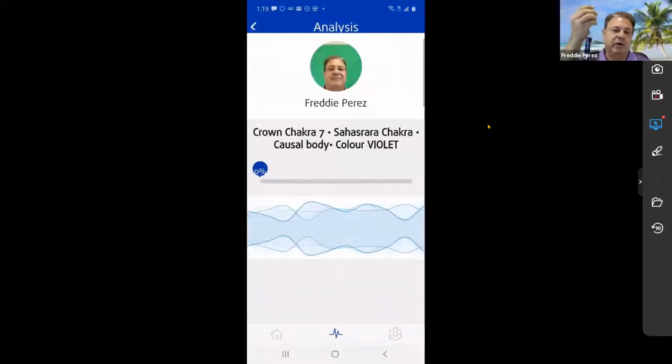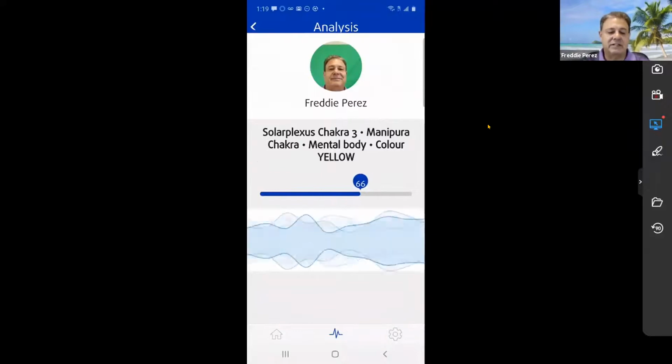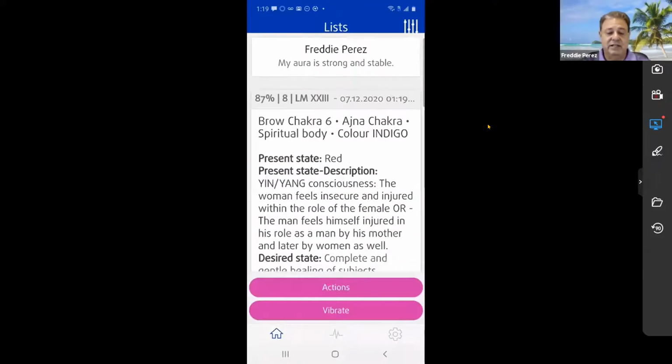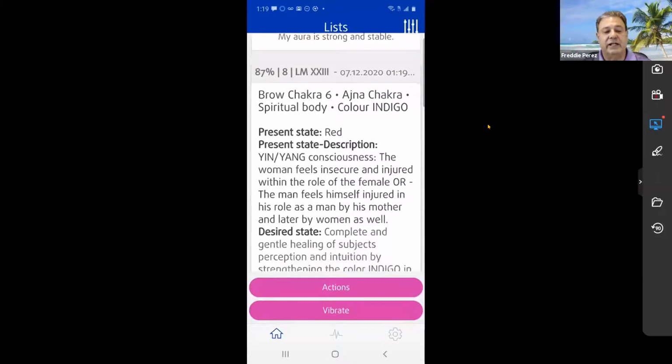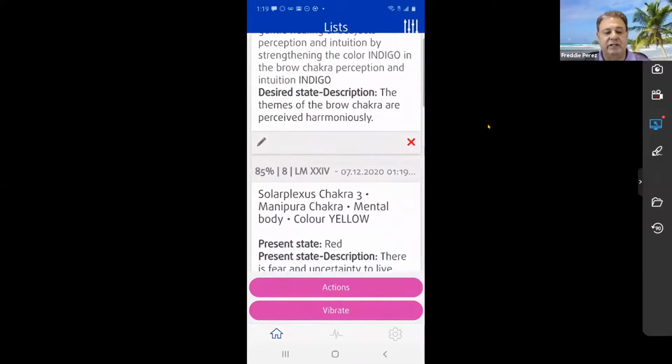And again, I'm holding it in my hand here. Okay, and now what we're going to look at here, again, is some of the detailed information.